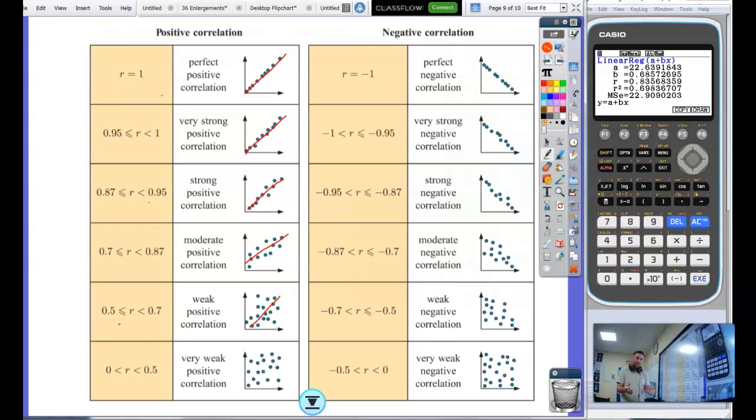And anything less than that, visually it's pretty hard to tell there's any correlation. So really for strong positive correlations we're looking for high numbers close to the one: 0.9, 0.95, we're starting to see a strong positive correlation. And then the same on the negative, so r equals negative one is a perfect negative correlation, all of the values exactly on that line of best fit, the regression line.